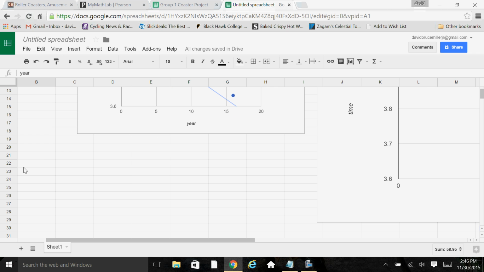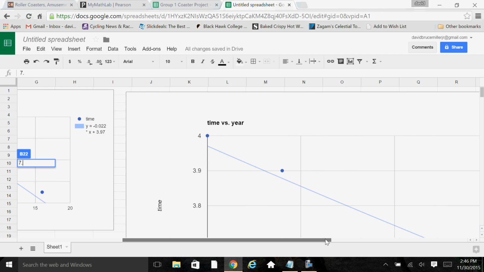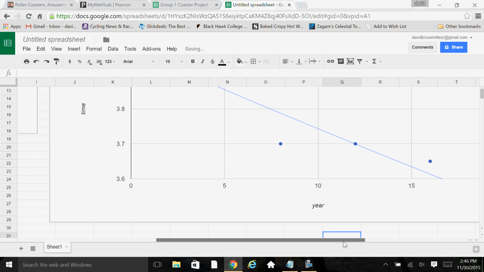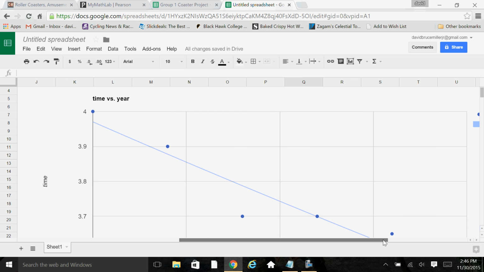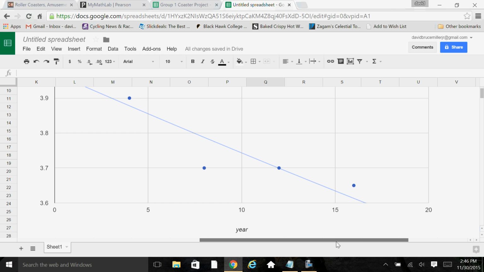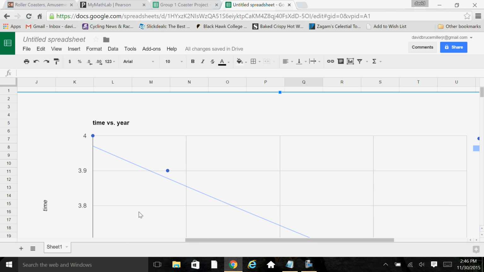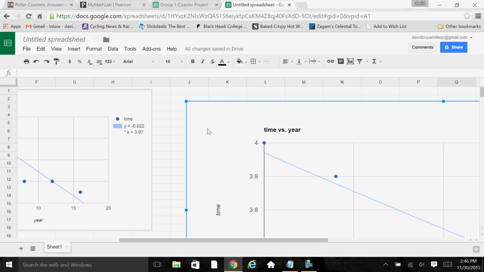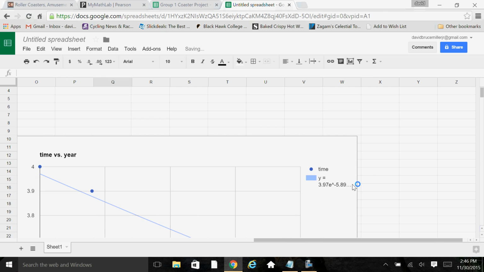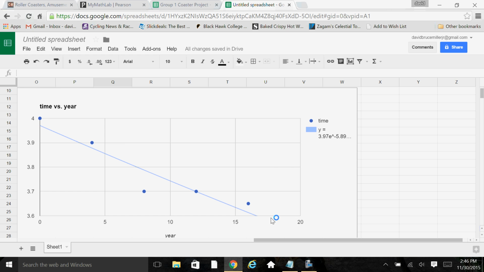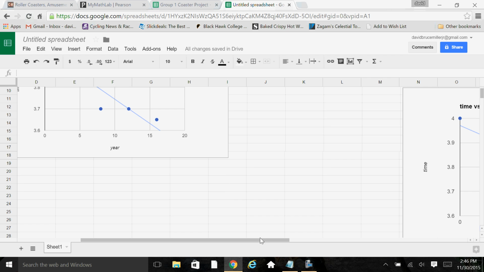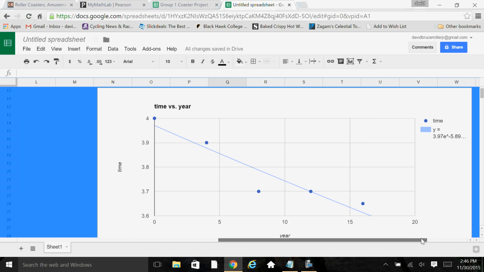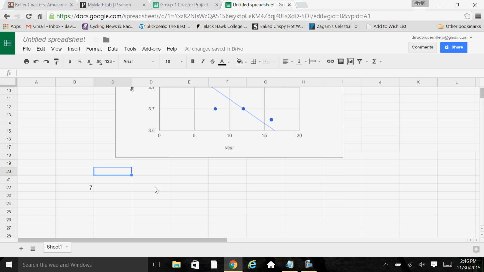So what I wanted to talk about was number 7 and number 8. Number 7 asks you about which one seemed to fit the data the best. And so on these, it's going to be really kind of hard to tell. Lots of them are going to be pretty close. So you can even say something to that effect if you want. Especially now that I've zoomed this one, it looks a little different than the other one. So it's hard to tell even more. If I shrink it back down, yeah, I don't know. It's really hard to tell on these which one fits the best. The exponential maybe is a little better on this one. It's pretty hard to tell. They're all probably going to be pretty good on mine because I don't have very many data points. You probably have more points.